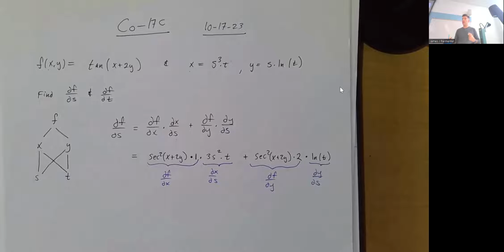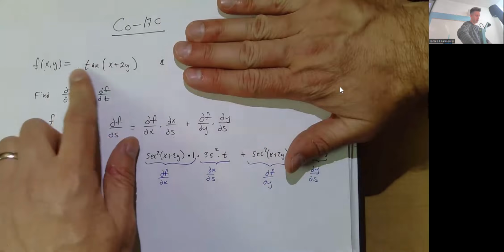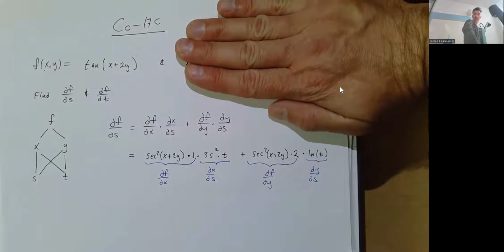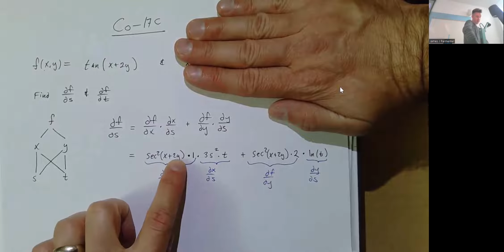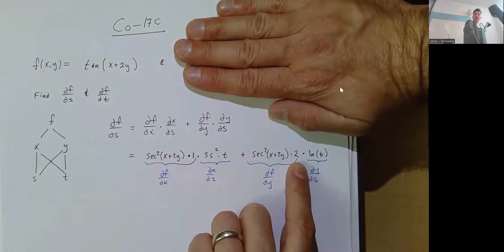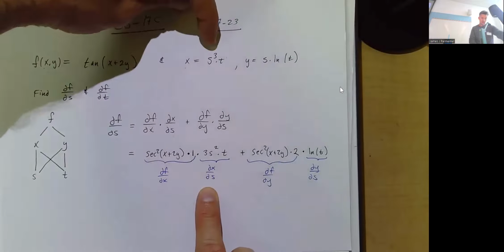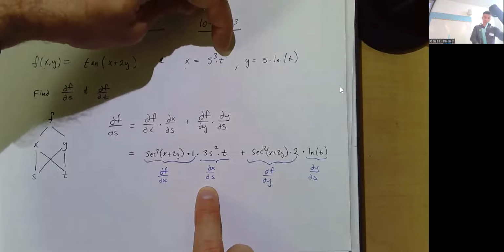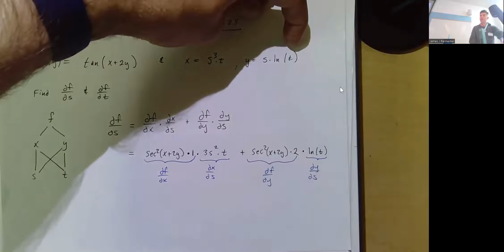So one more time. I should have just said, if I'm just looking at this with respect to x, the derivative of tangent of some stuff is secant squared of that stuff times the derivative of that stuff. So secant squared of my stuff times the derivative of that stuff, which is 1 if I'm doing it with respect to x, which is 2 if I'm doing it with respect to y. And then we're multiplying by del x del s here. The derivative of s cubed times a constant is 3s squared times that constant. And del y del s here. The derivative of s times the constant is 1 times the constant.